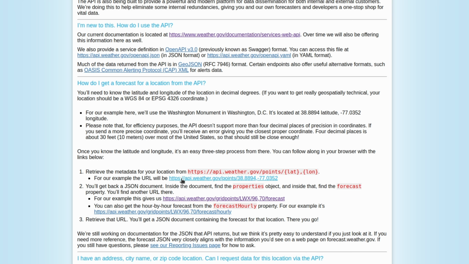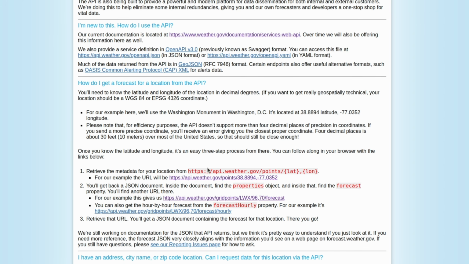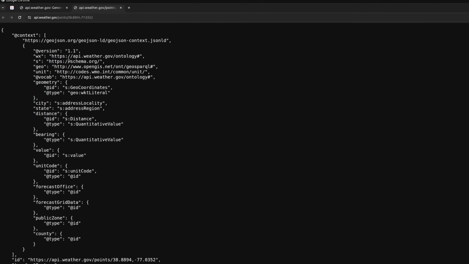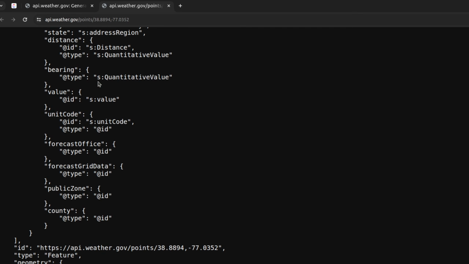There's even an example URL here, and the cool thing about this API is that you can sort of make the request manually. You see, if you follow this link, you will actually get the response back inside of your browser. This is a whole lot of gibberish, and this is what I mean by you have to figure out how to untangle the stuff that is given to you by the API.